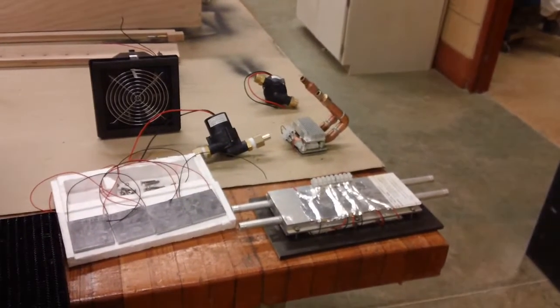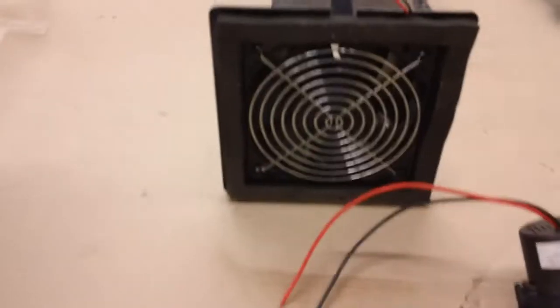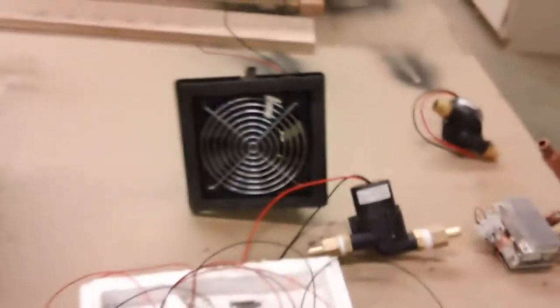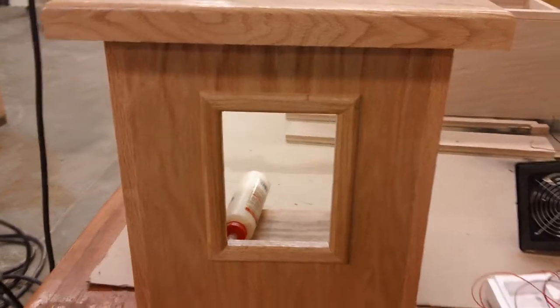What we're going to be doing is that'll be in the box here, and we'll have the thermal electrics on the stove. Then we will PEX this to another area of the house, push it through that radiator. And this is a 5-watt computer fan that also happens to be 12 volts. It has a little shroud on the back, and that little fan will be behind this radiator, inside of this box, pushing that air out into the house.